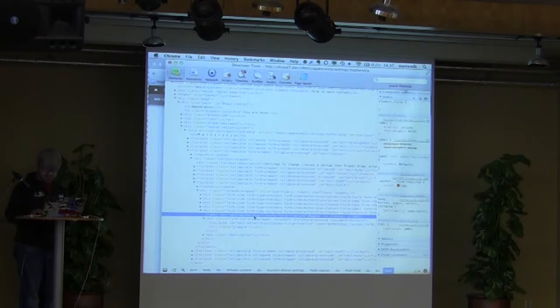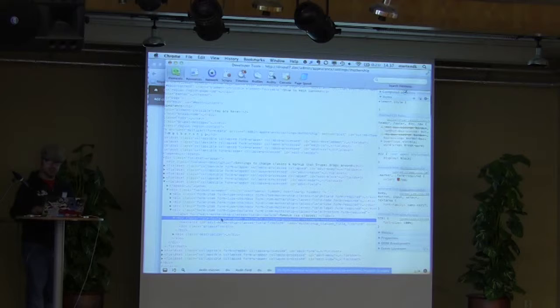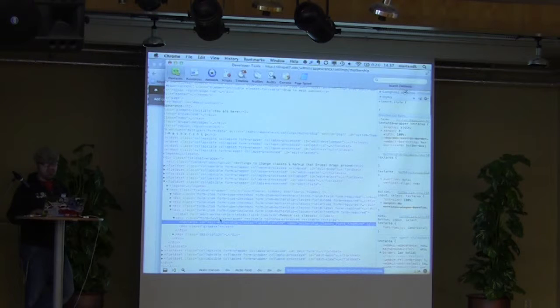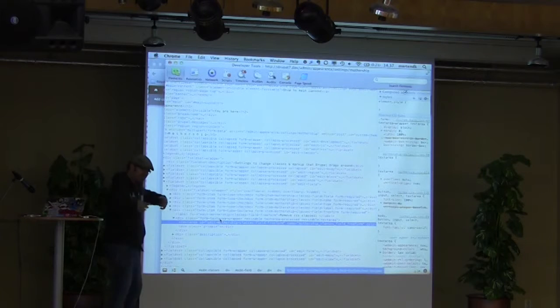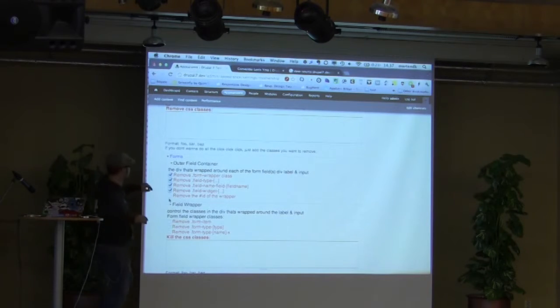And we have a label, and a div class around this that gives even more data, and then we get to the thing. What I'm talking about is that we always have to strip it down. If we don't need it, why do we have it? You only want to remove the stuff that you don't need.